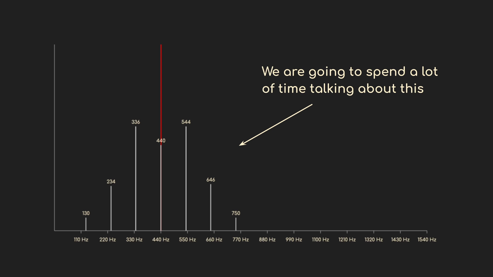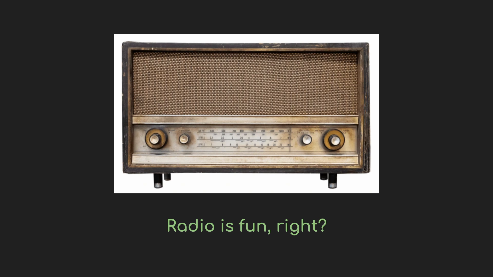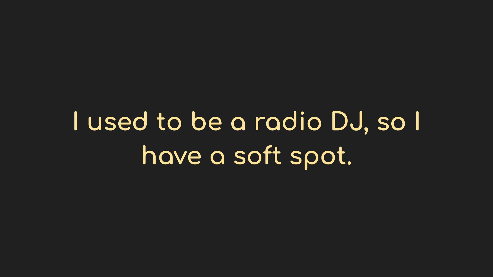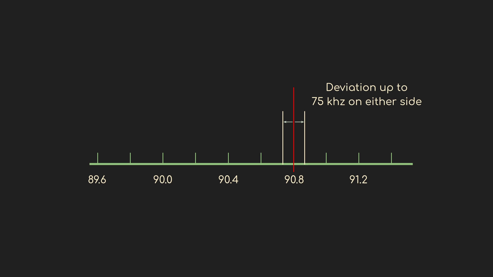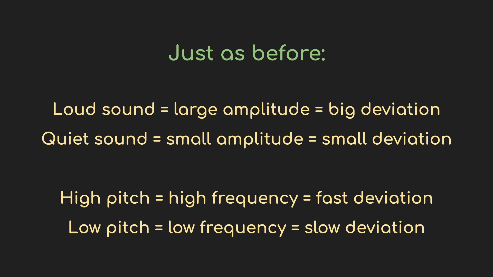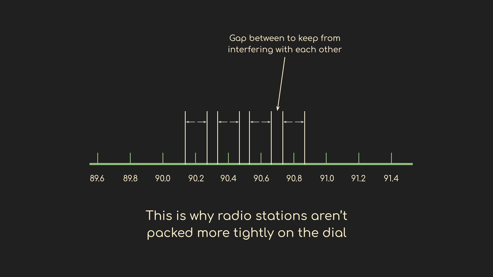And to cap things off for this first video, there's something kind of fun we're ready to look at now: FM radio. The use of the term FM for both is no accident, and you've already learned everything you need to know to understand how FM radio works. The carrier frequency is just the frequency of the radio station on the FM dial, and there's going to be a little deviation back and forth that represents the broadcast. That signal being broadcast has a frequency and an amplitude. When the sound is loud, the deviation is large. When it's quiet, the deviation is small. When the pitch is high, it oscillates through that deviation quickly. When the pitch is low, it oscillates more slowly. Literally, that's all there is to FM radio. Neat.